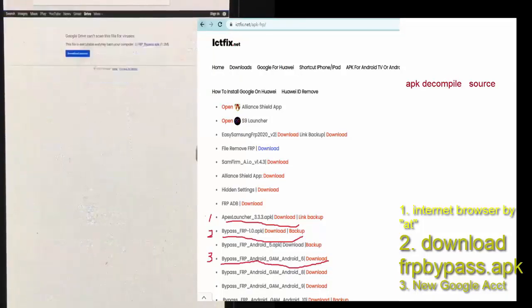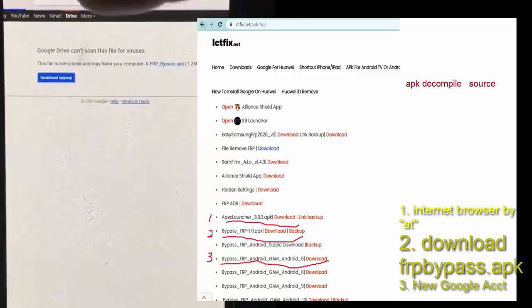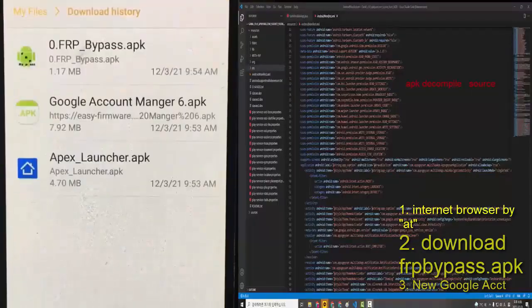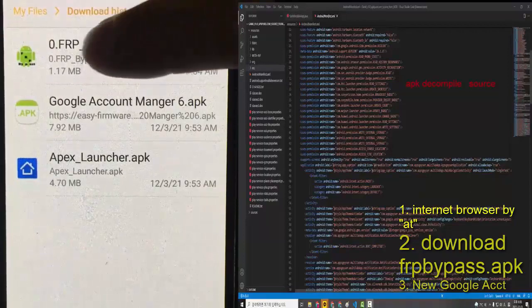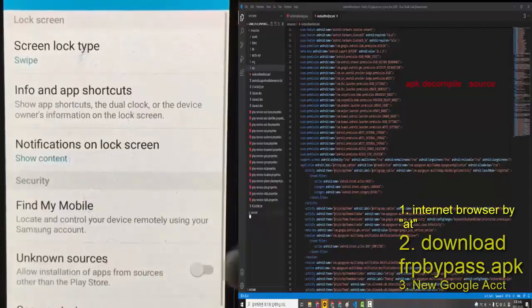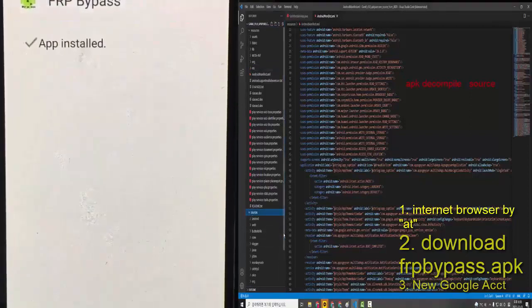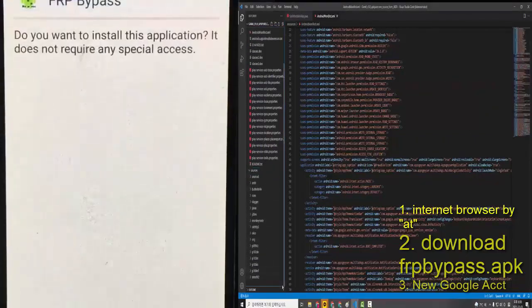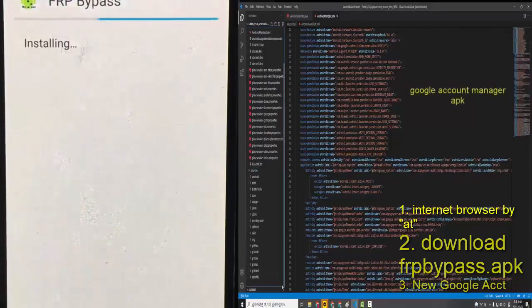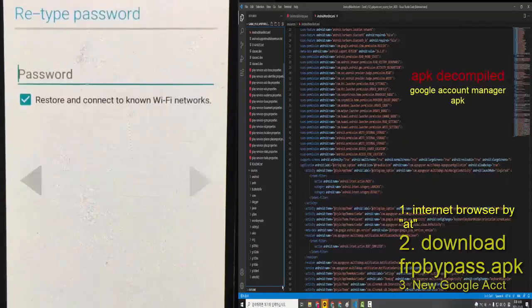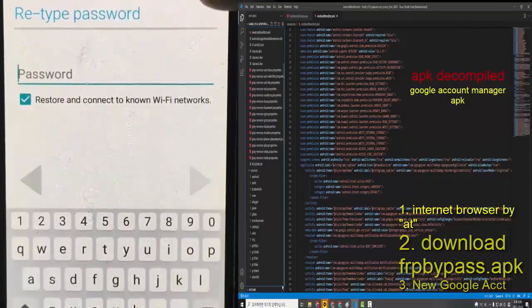This Google Account Manager Android package controls the various IDs and passwords of all the applications you downloaded and installed in your device. And the third, most important one is the FRP bypass, factory reset protection bypass, which leads you to the activity of a certain password.